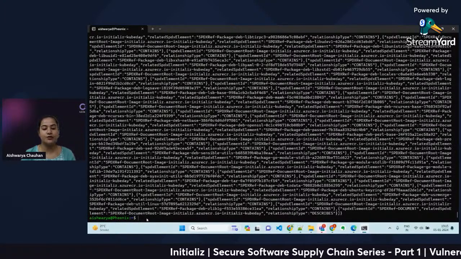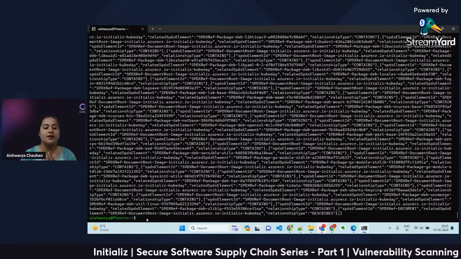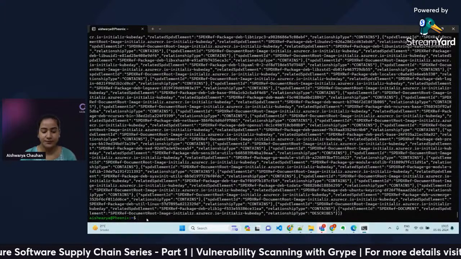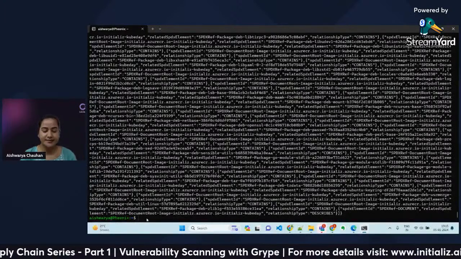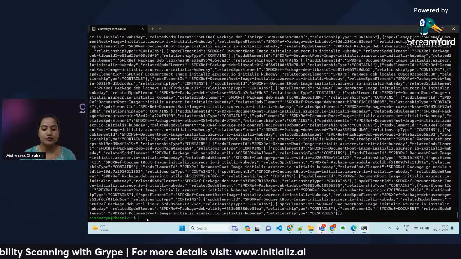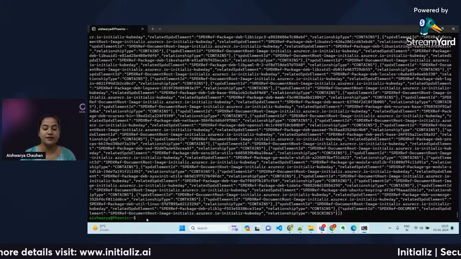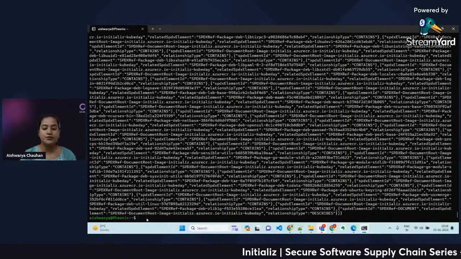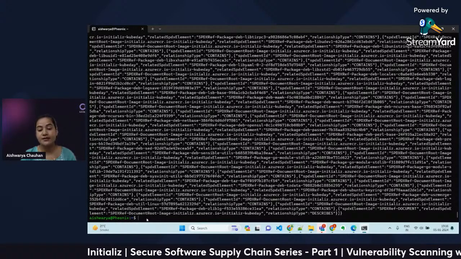Now, how do you use it? A vulnerability scanner can directly scan an image as well. But when we are in an SDLC cycle, we use different stages. First there's dev, then packaging, and then we do the software composition analysis. After that, it goes to the scan stage where a tool scans for vulnerabilities.